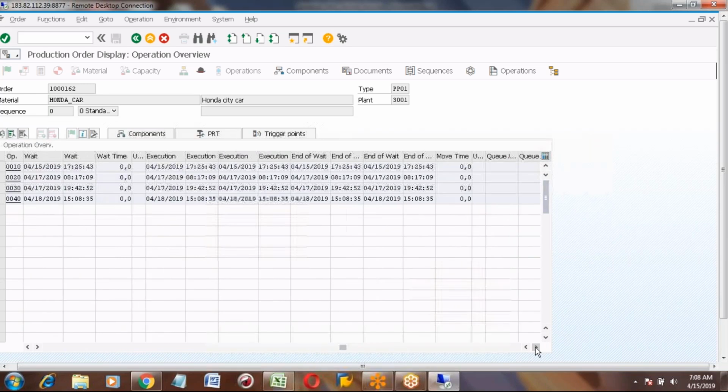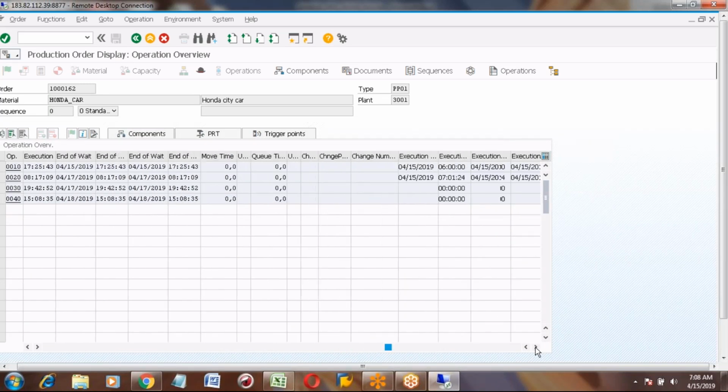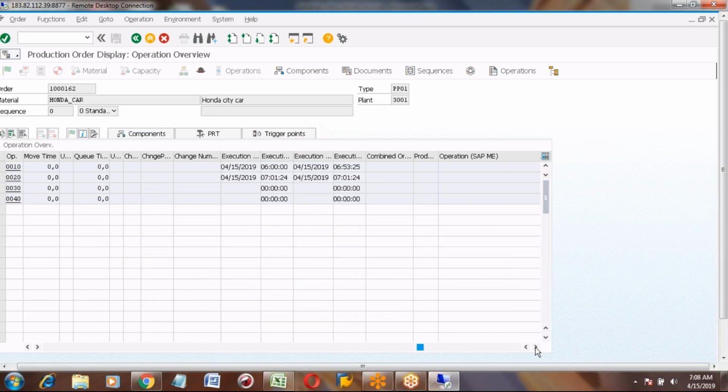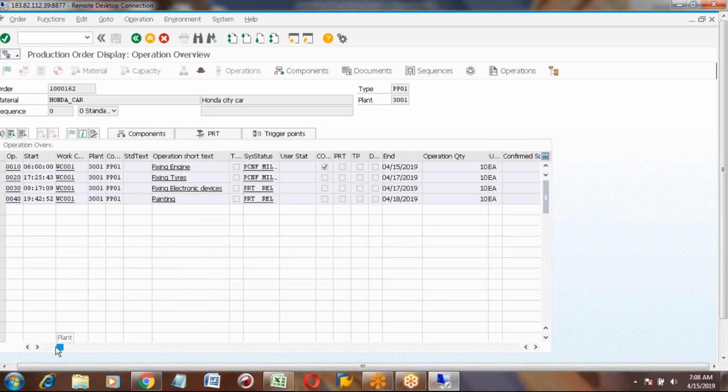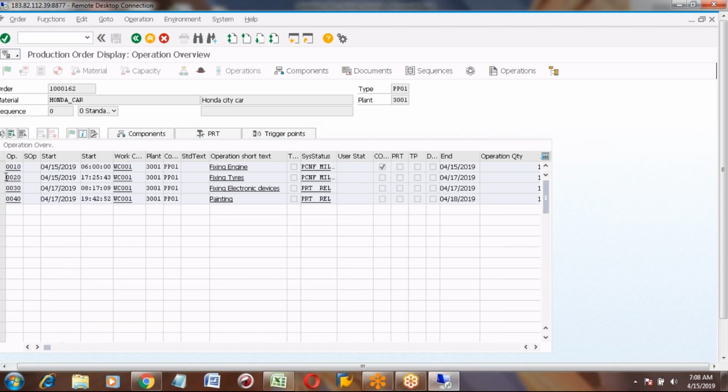If you want to see the rework, how much has happened, you select this operation, the second operation, which is rework. Select this line and click this first button, operation details.